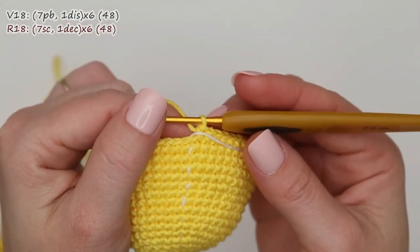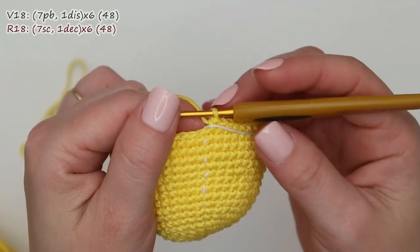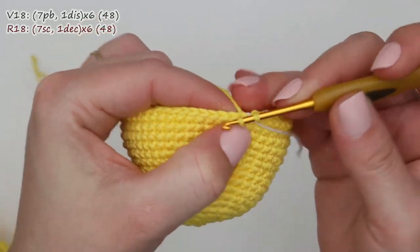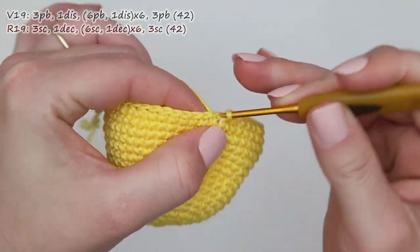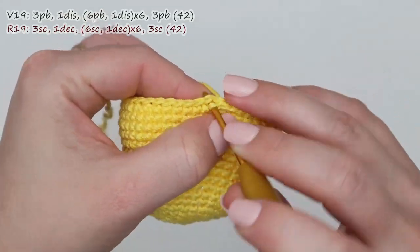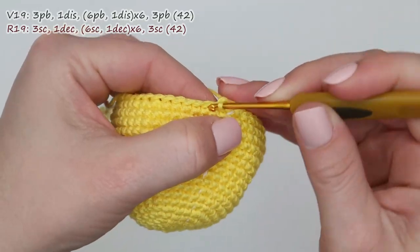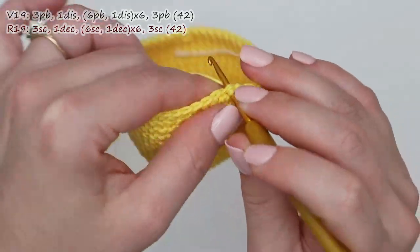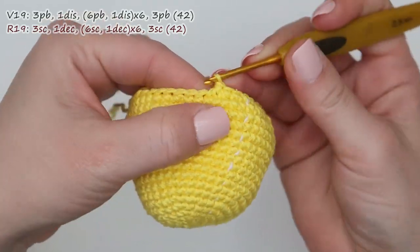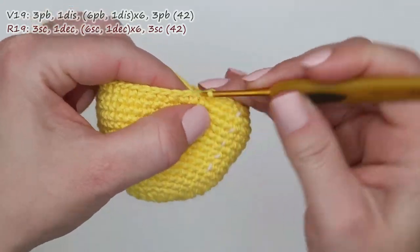On round 18, we will repeat 6 times, 7 single crochet and 1 decrease, and we will finish with 48 points. On round 19, we will start with 3 single crochet, 1, 2, and 3, 1 decrease. We will repeat 5 times, 6 single crochet and 1 decrease.